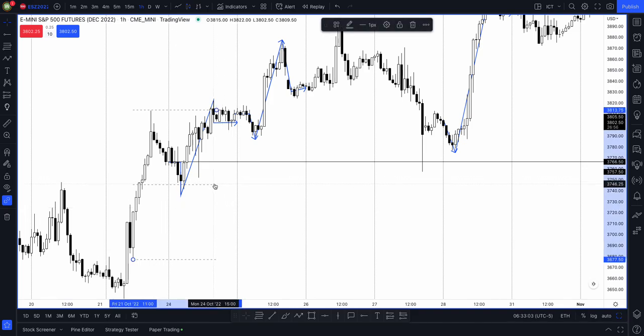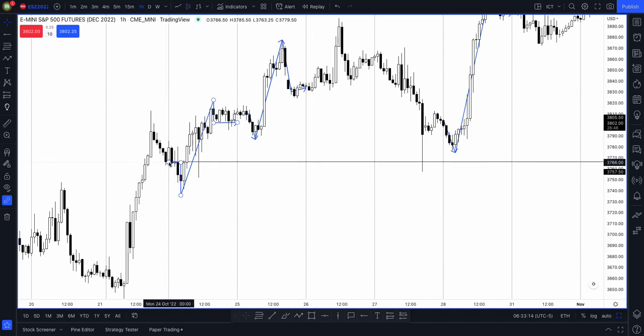So guys, I hope that made sense. The power of 3 is accumulation, manipulation, distribution. It is typically relative to midnight New York opening times. So again, like I said, this is where we start the day. This is where price is set and it opens. Again, this is for S&P 500 in particular. You have to do your own research for different markets. And then we can see how prices accumulated, buyers and sellers, manipulated price to trap people even more into the short because they see it coming down, and then prices distributing and showing its real move, taking everyone out and proceeding to where it intends to go.